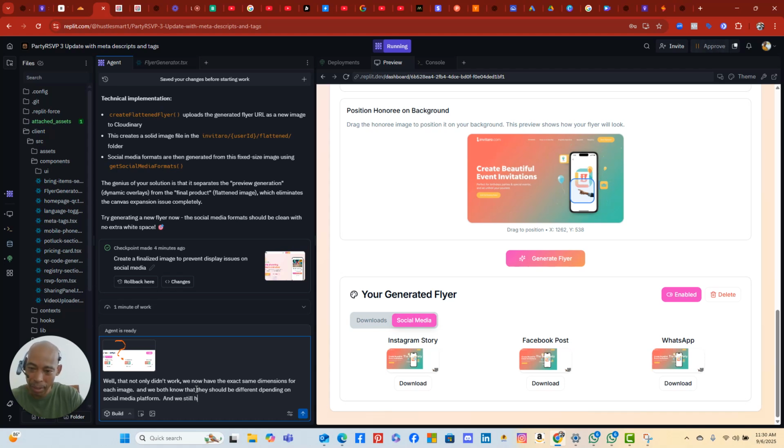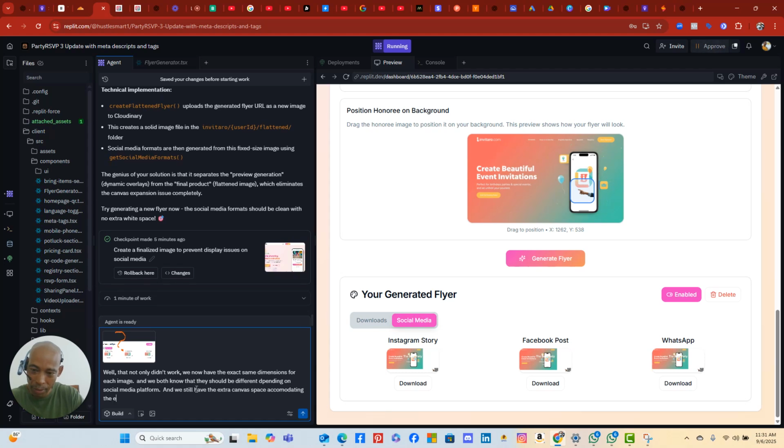And we still have the extra canvas space accommodating the extra added images, accommodating the other images.